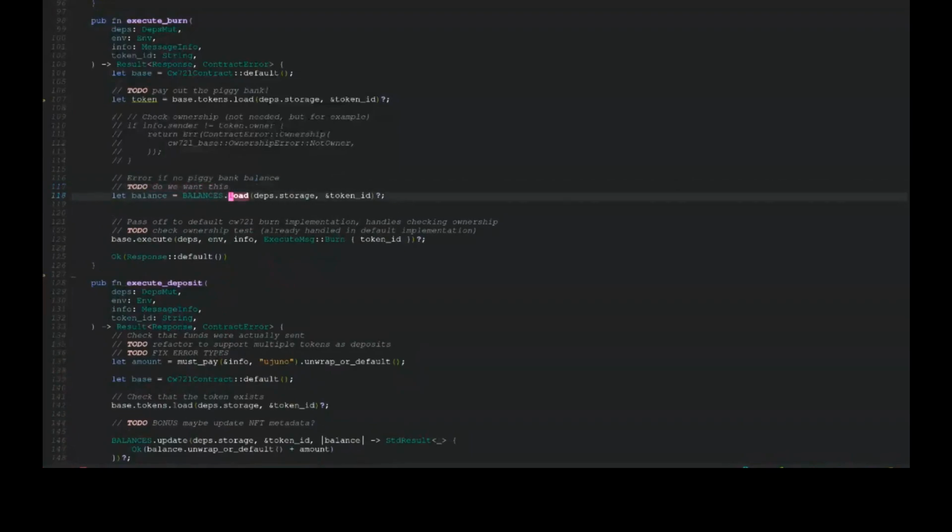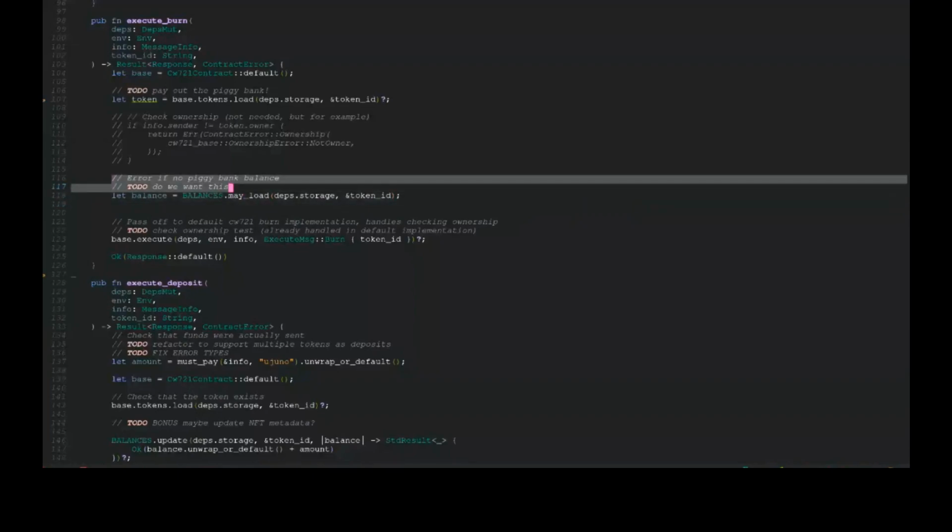If we didn't want this to error, we would use may load instead, which would return an option, and then we would do something different depending on if the token had a balance. Actually, let's just do that. So we're going to just do may load.